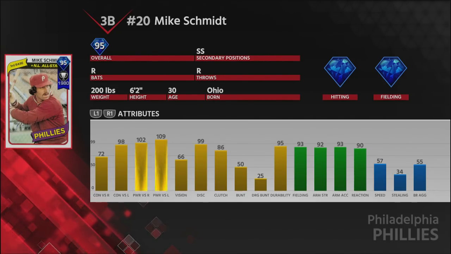But yeah, I ended up giving this card just a hair below the Frank Thomas, just because that contact versus righties might kind of get in the way of him being as good of a hitter as that Frank. But I ended up giving the Mike Schmidt a FAG of a 9.2.